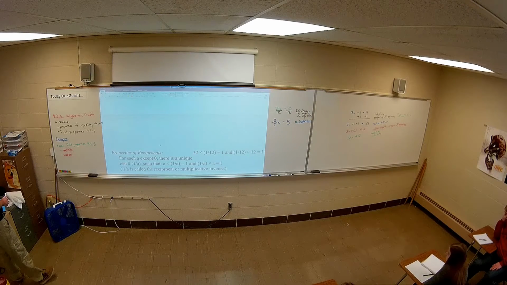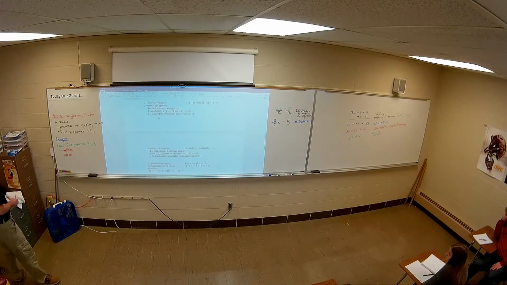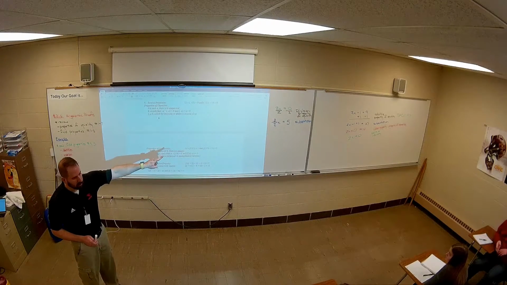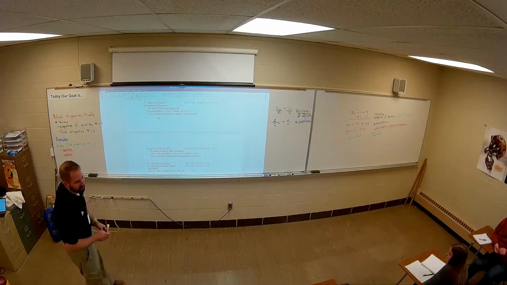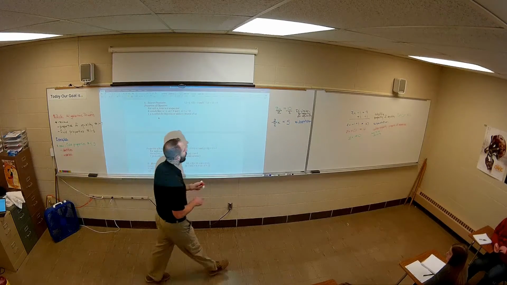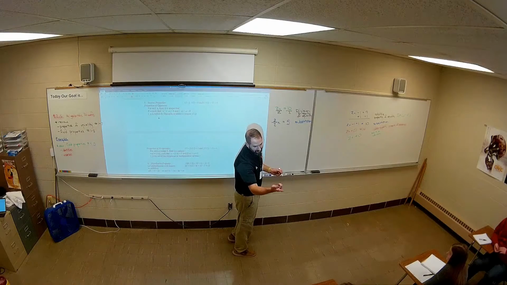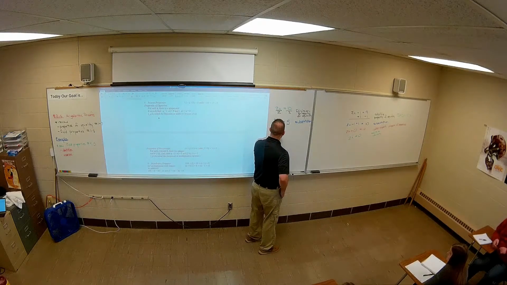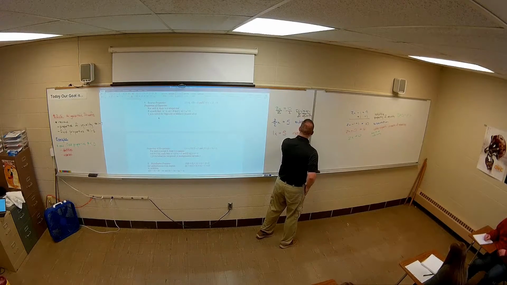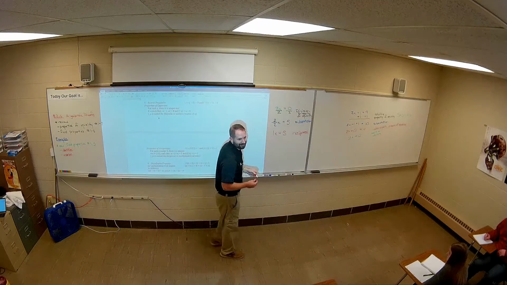Now, let me kind of walk you through this. Property of opposites, when you're adding numbers to make 0. On reciprocals, you're dividing. What are we going to do on the left side there? Divide. So which one is it? Reciprocals. All right. So now, 2 divided by 2 is 1. All right. Good. And that is a reciprocal property. Okay, that's good. Sadie, you can throw it to somebody else now.